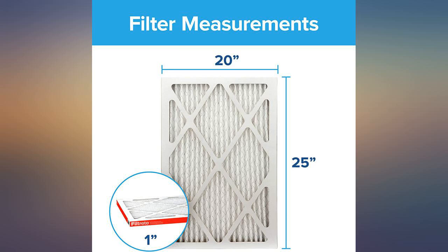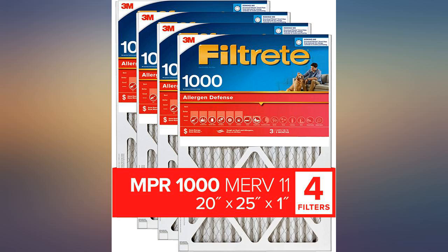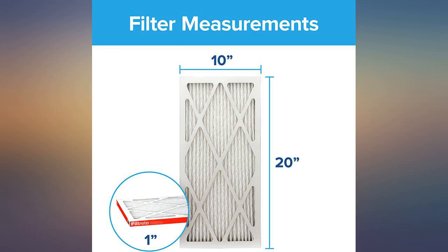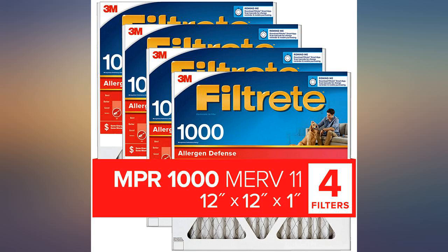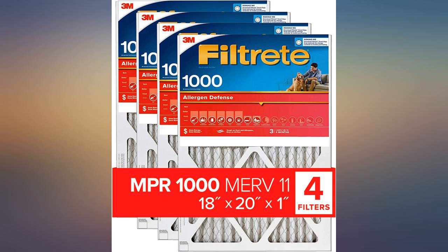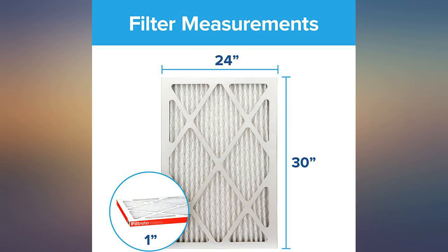I love these filters. You get what you pay for. They are well constructed and hold their own even after 3 months use. It has no weak spots. Even when I get my AC tech over to do a check of my 3 central AC units, he is amazed how clean the attic parts are. I even have the AC unit that has an electric filter on the attic part and he showed me how clean they are.